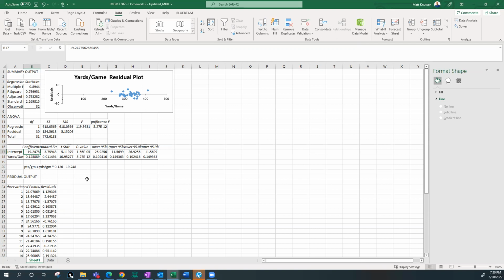So what we're saying is that for every yard, there's going to be a negative 19. No. That's just if you had 0 yards. And let's say for each yard a team gains, you get 0.126 points per game. Well, because I was interpreting it as for every yard you lose 19. No, so this one here is going to define the slope of your curve. And that's positive, so your curve's going up.